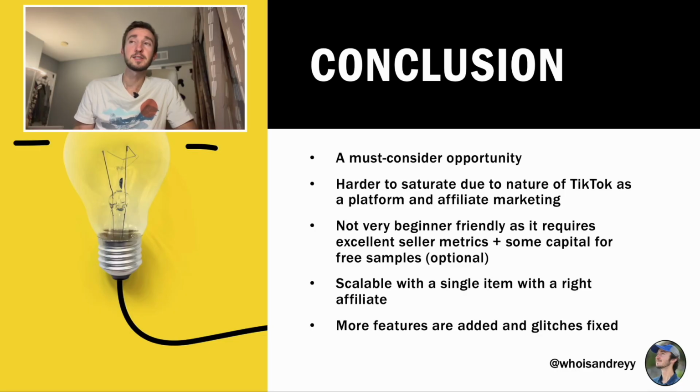So if you are listing a product with better photos, better descriptions, better price points, for example, you will have a high chance that a better quality affiliate will pick up your product and promote it for you. As such, it makes it harder to saturate because affiliate marketing is really individual. In some cases it's more of a luck thing, that some affiliate is going to pick your product, but your job is to make sure your listing is attractive, you have good photos, good descriptions, good titles, good price points, so that the affiliate is able to pick you and promote your product.